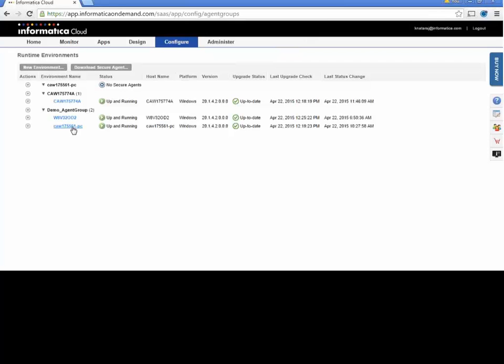It's automatically taken care of by the system. So in many cases, you may have a primary and a secondary agent. If you have a large number of tasks that are running, this also provides some distribution of tasks across those agents. So each agent has relatively lower load as well.